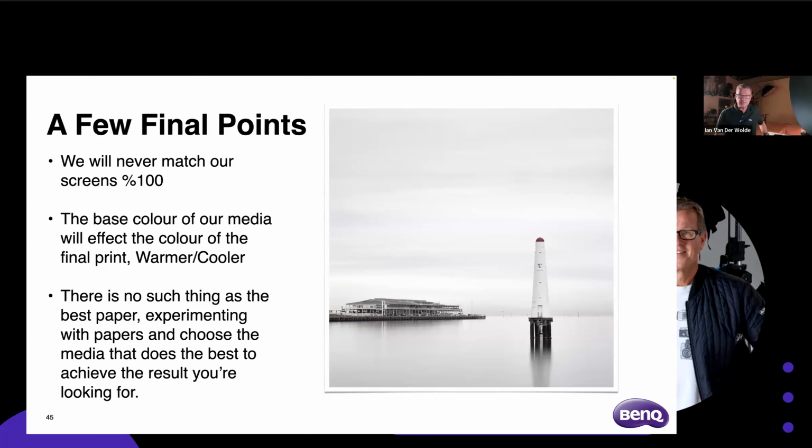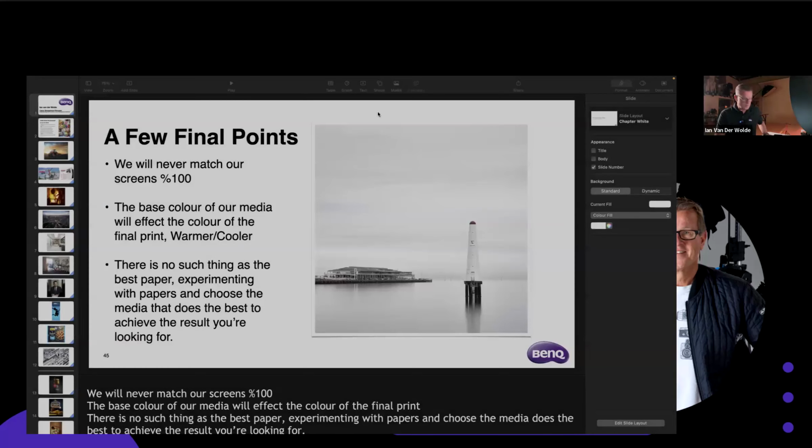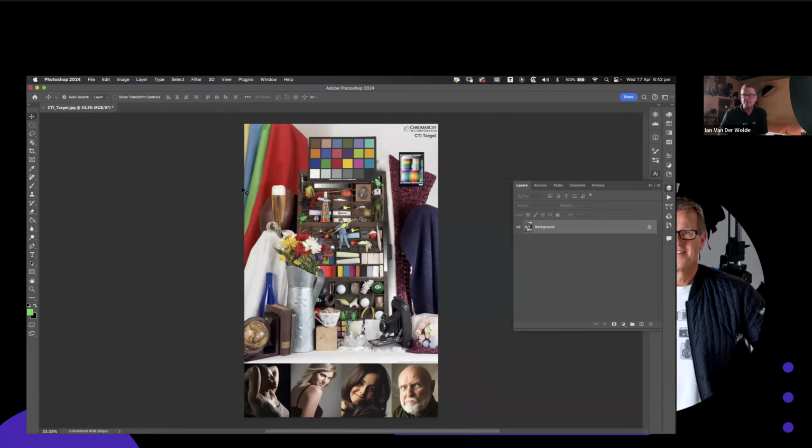That is the end of that presentation. I'll just go through a few things I talked about in that session. The first one I talked about was our color settings. I'm going to show you on the screen where you would find that. I'll put a little ring around my cursor so you can see where I'm traveling.